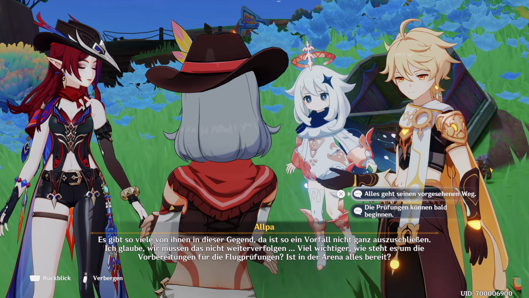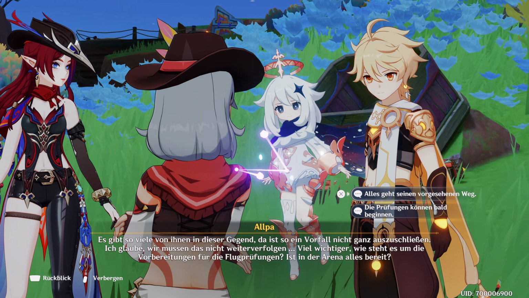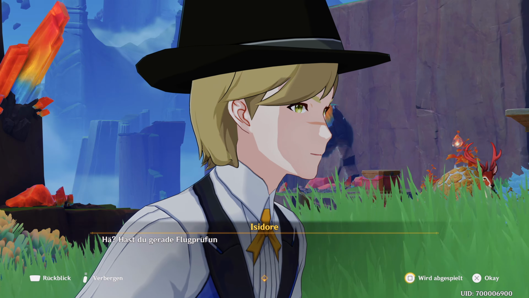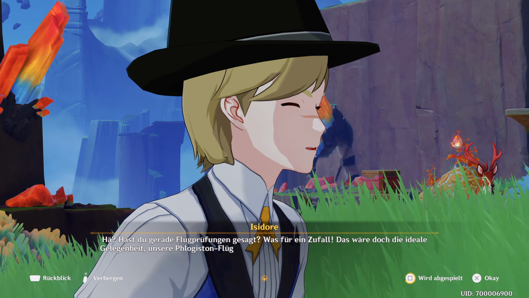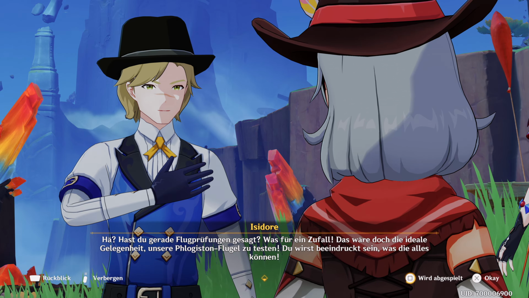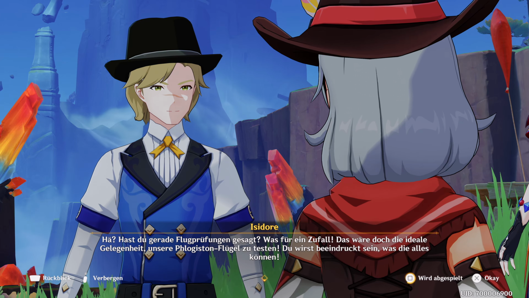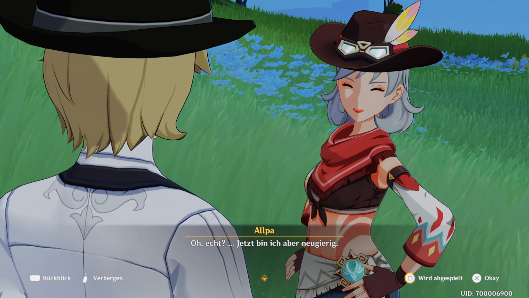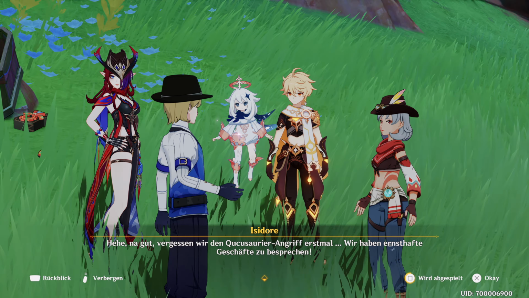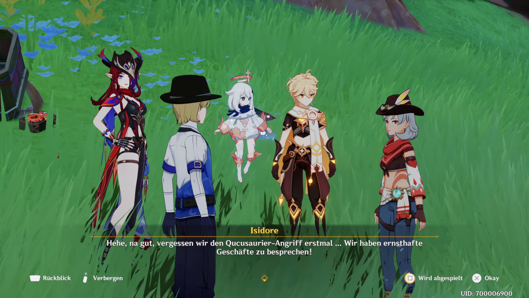More importantly, how are the preparations for the flying trials going? Is everything in order over at the arena? Huh? Did you say flying trials? What a coincidence! Sounds like a perfect use case for our phlogiston wings. You'll be pleasantly surprised by what they can do. Oh, really? Now I'm intrigued. Well then, let's forget all about this Kookasaur attack for now. We have some serious business to discuss.